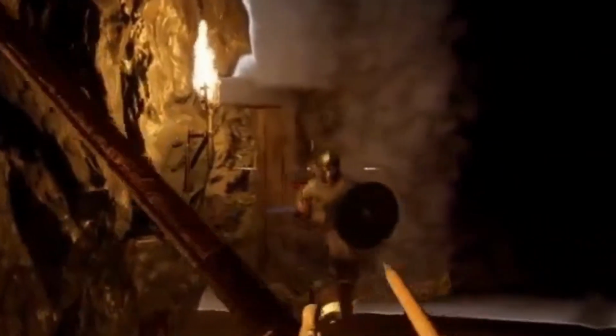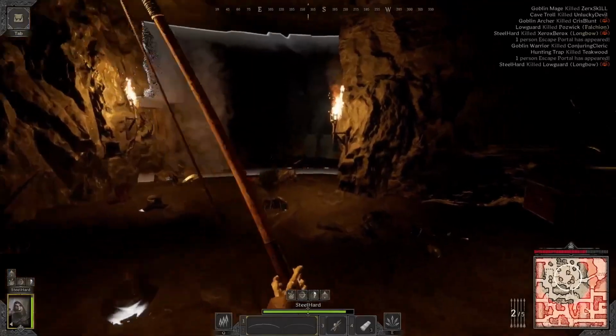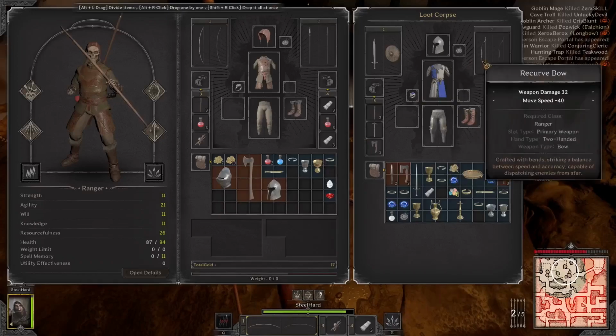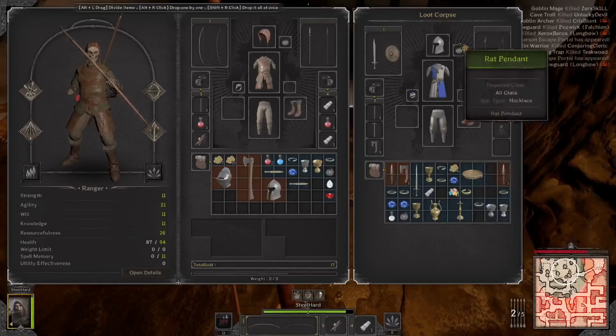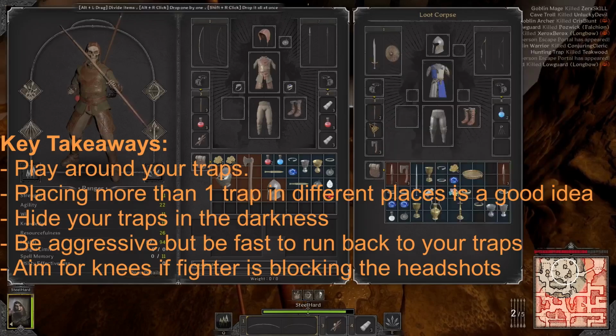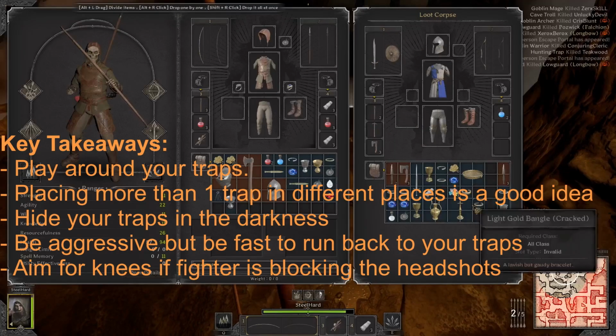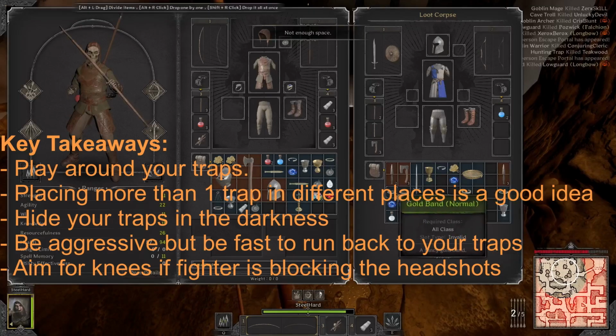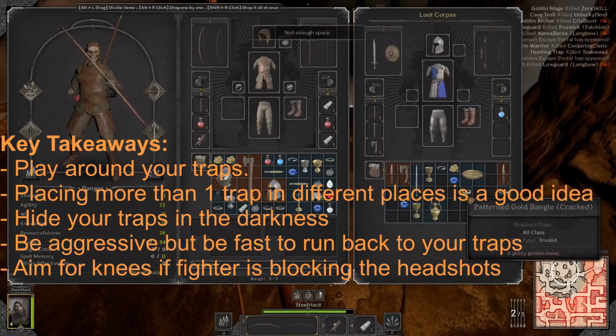And here he comes. And boom, 2 hits. 2 arrows, 2 hits to the head, clean, done. So that's it guys for this video. I come in with default gear and get a couple of upgrades, especially the rings and the pendants, as well as a full inventory of stuff to sell. So yeah, it was pretty clean, and I hope you guys learned something.